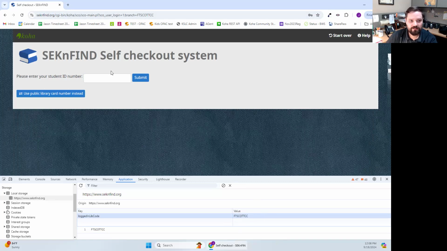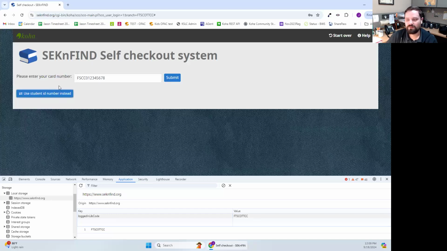For them, since they're at college, I've set it up so they can punch in student ID numbers, and I've got a whole bunch of extra code in the background doing prepending and things. But bottom line, they can just scan in their student ID and hit submit, and it'll take them in without needing the weird pre-printed card number they probably don't even know exists.